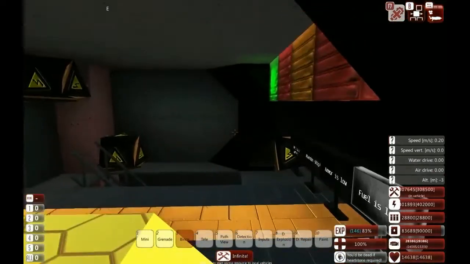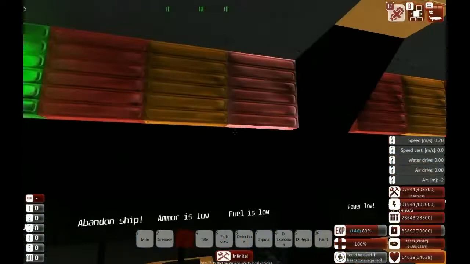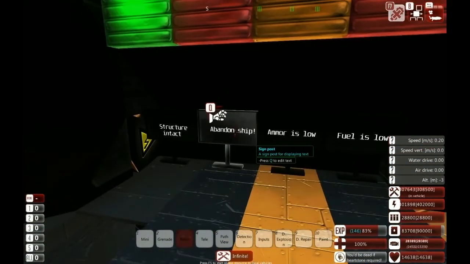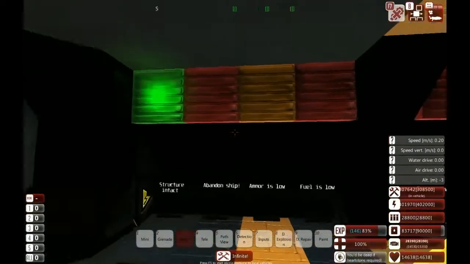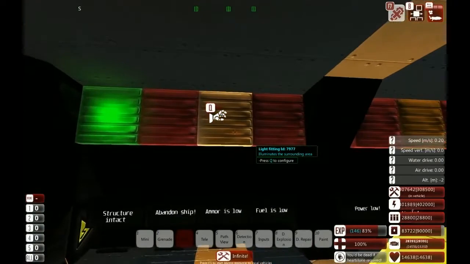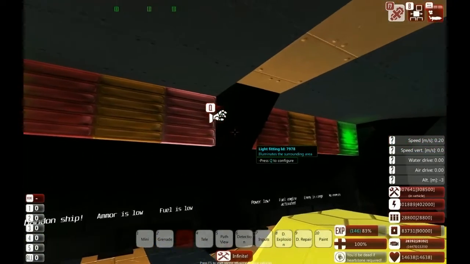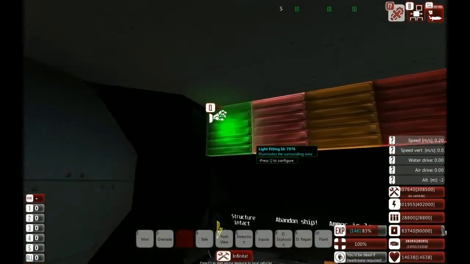Power is low, and oh, I'm just shaking. Fuel is low, ammo is low, abandon ship because it's too damaged, and structure is intact. So behind these neon fittings there are ACBs, and in the middle there is an ACB which repeatedly sets them to off.